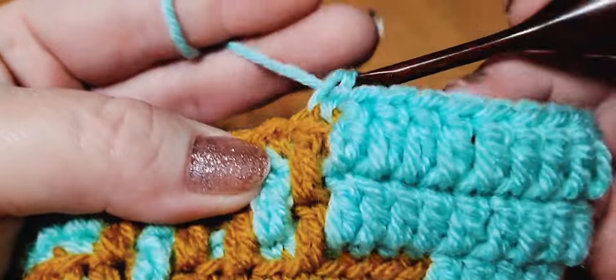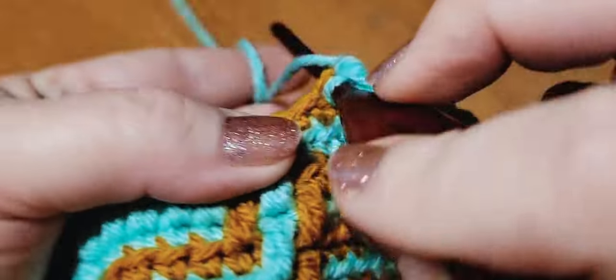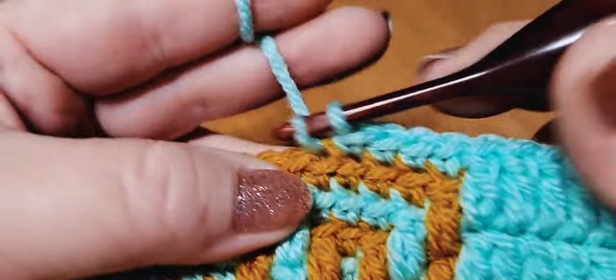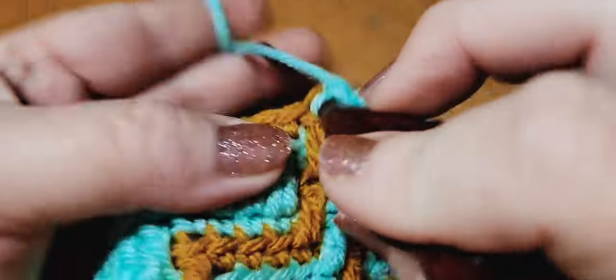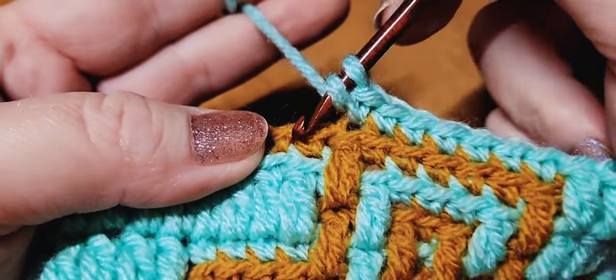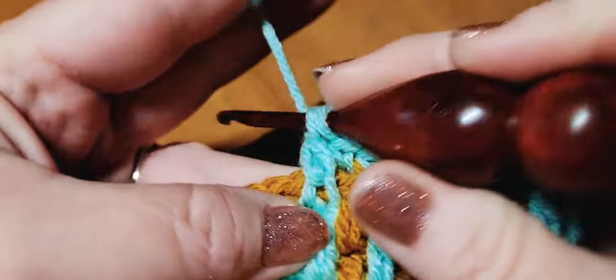One, two, three, four, five, six, and 7. And we'll now end the repeat with 8 double crochets worked over the next 8 stitches.